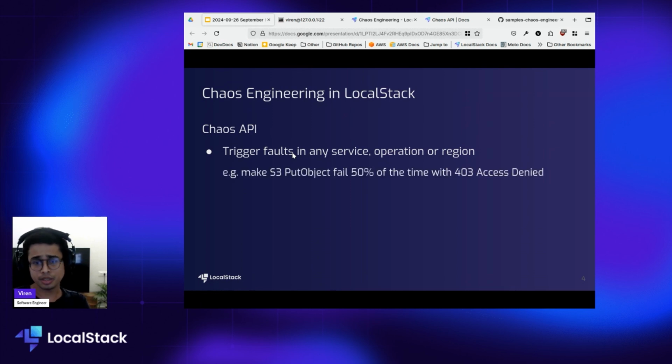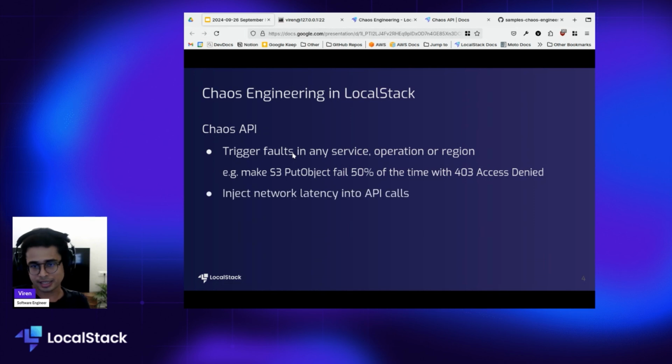For example, you could perhaps want to make the S3 put object fail 50% of the time in an indeterministic manner with this specific error, 403x69. So we've tried to make it powerful enough that you can control the error type and, of course, the error probability if you wish to introduce a degree of uncertainty.